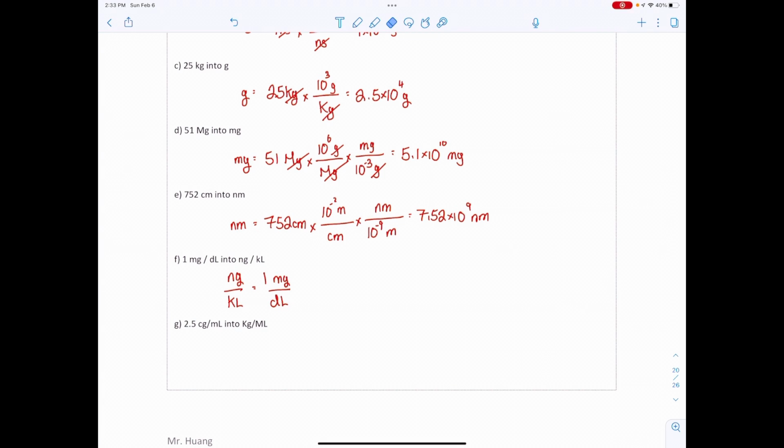If I'm looking at the units at the top, I'm trying to go from milligrams into nanograms. So I'm going to go from milligrams to grams, equivalent value. Then I'm going to go from grams to nanograms, equivalent value. By doing that, the milligrams cancel out and the grams cancel out, and at the top this is perfect. I have nanograms, which is what I want.